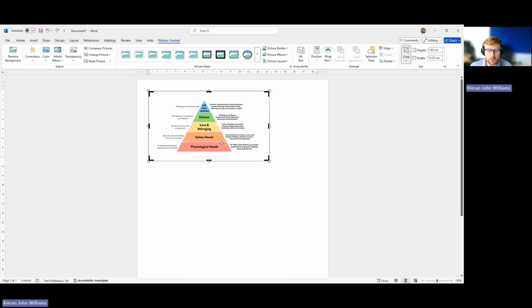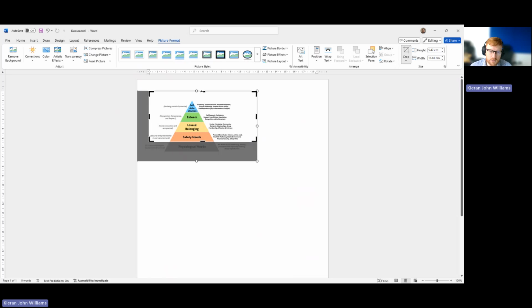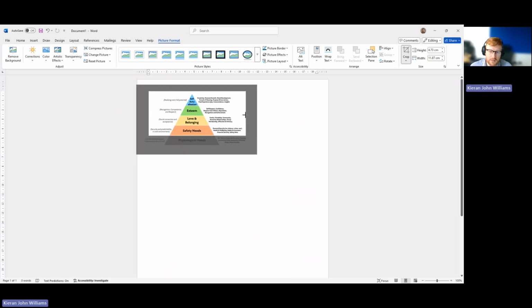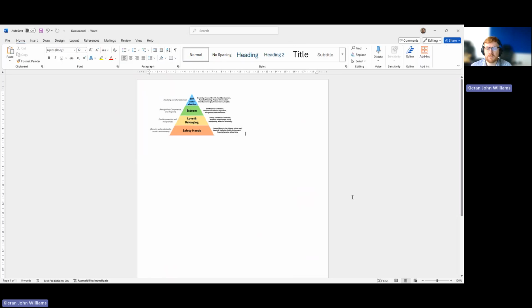Now this allows us to remove information that is not needed from the image. So I didn't want that bottom part, physiological needs. So I click and pull from the bottom. I decide where I want the last part to be, and then leave it there. Then if you click off, it will disappear. Okay. Maybe I want the other bits of the part removed as well. So I drag those ones and then click off, and there we go.